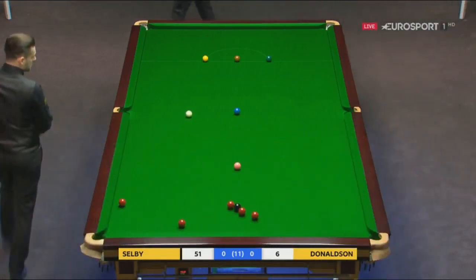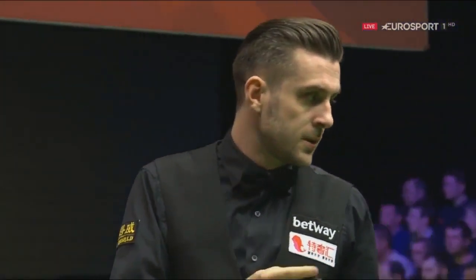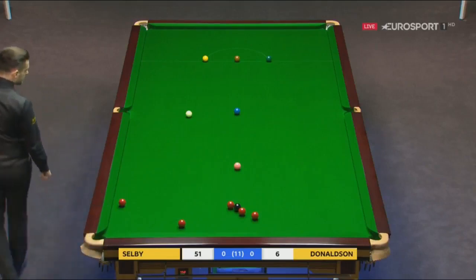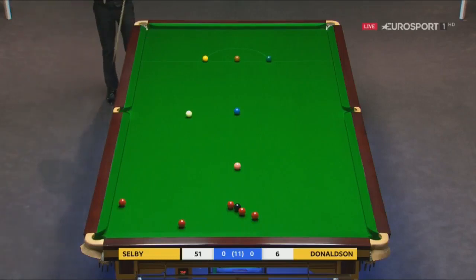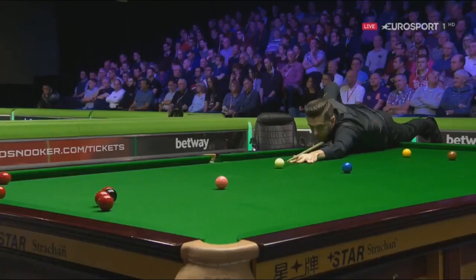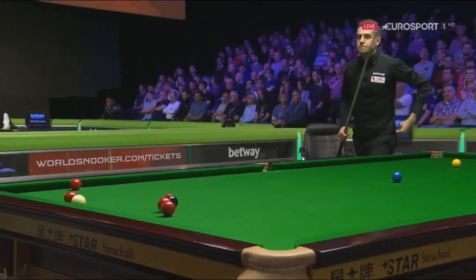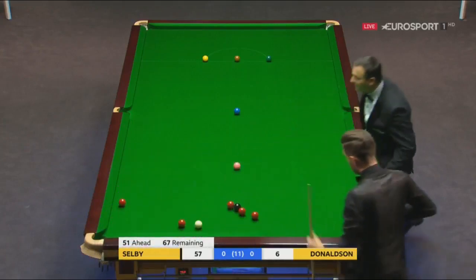Short of pace, he's the wrong side of the blue. Might play the brown here to get back towards the reds. I think he's got a slide angle on the green as well. Well, he's decided on the pink. And that's well played. 28.